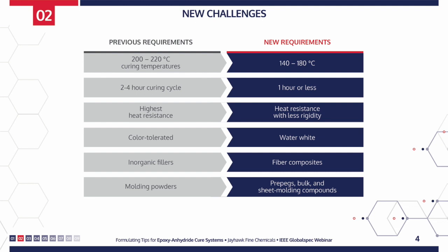The use of inorganic fillers, which is practiced with electrical insulators, pretty standard mass cast type of process and formula. What about the use of fiber composite materials, which would include carbon and glass fibers, for example? Molding powder formulations, pretty standard, pretty traditional, well understood. Now what is being asked is, can this technology be transferred into pre-preg formulations? What about bulk or sheet molding compounds that have their own issues with regards to things like shelf life, for example, or processing? How does this technology transfer into these new requirements? And this is what we've looked at with our study.